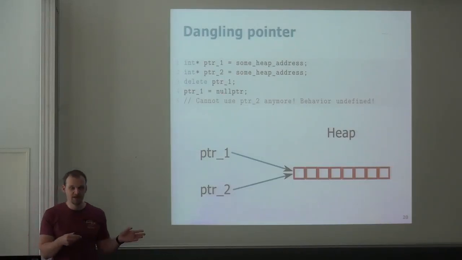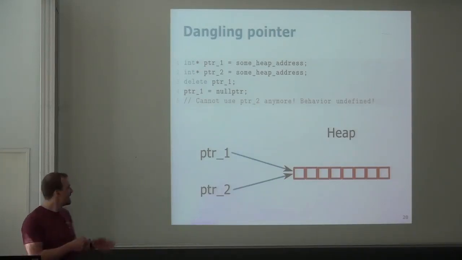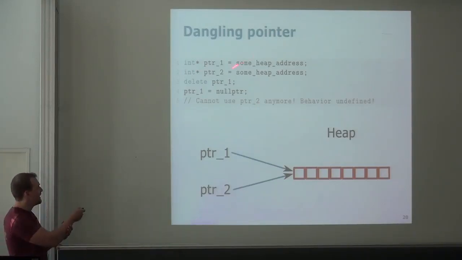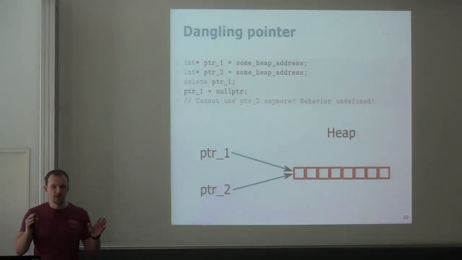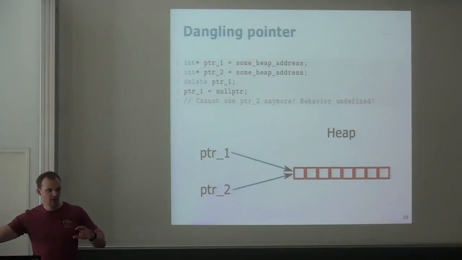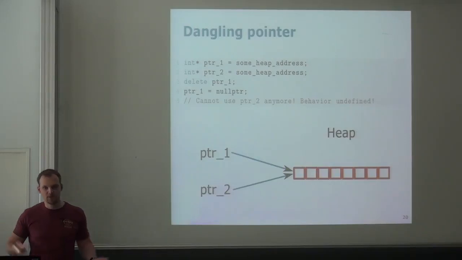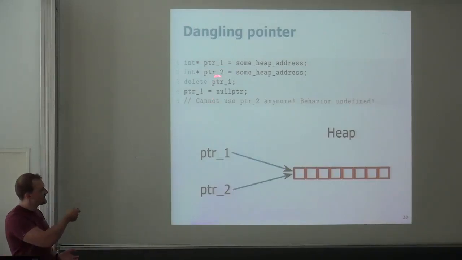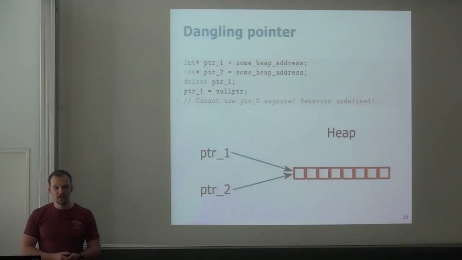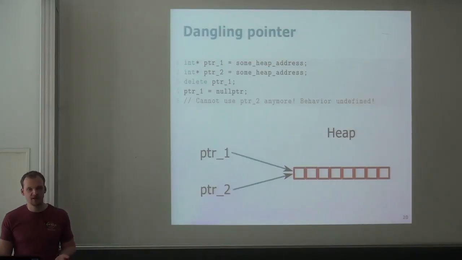So before, I deleted the memory twice. Now I actually delete the memory once, and I even do it correctly. I delete the memory, I set my pointer to a null pointer, so that I don't point to that memory anymore. But the problem is that what I was not aware of is that somebody else points to the same memory. And that is an issue because now he points to the memory and he has no idea that it has been cleaned, that it has been freed.